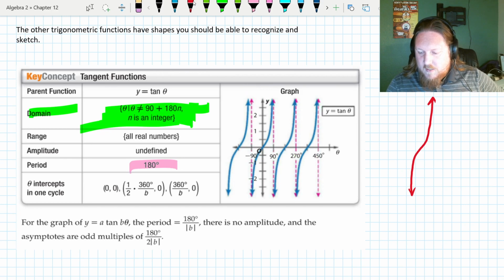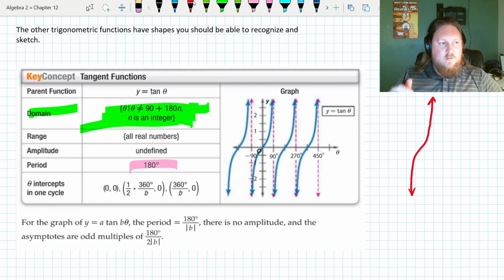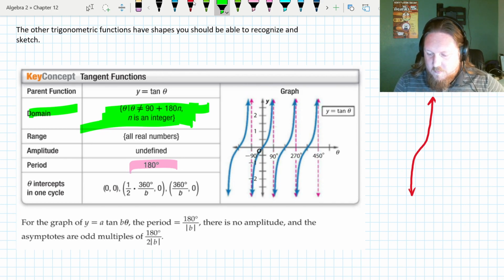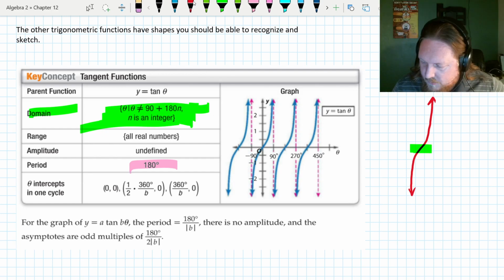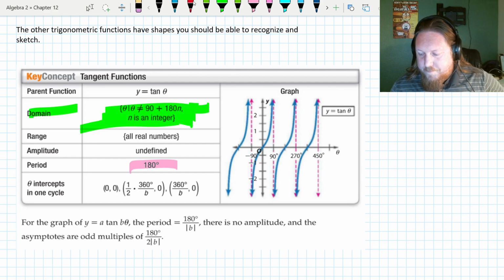But you've got little vertical asymptotes. The middle always goes through the center line, and you can see it's kind of curved there. There's a little center piece that flattens out at that point and then comes right back up. But that's the shape that you're looking at.